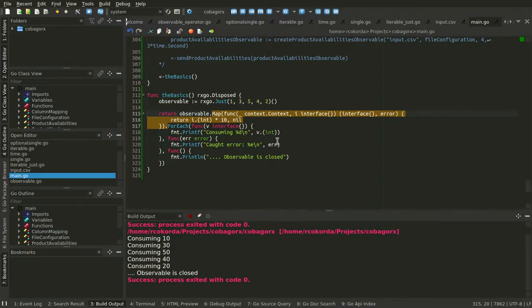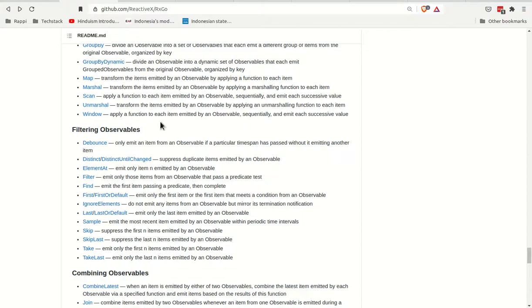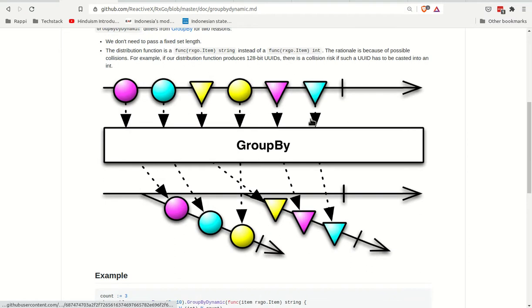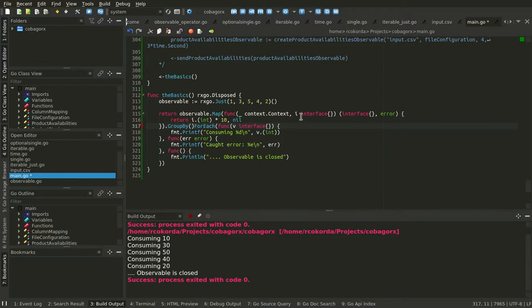Okay, go back. Let's apply another operator. Group by dynamic. Where is it? Group by dynamic. Ding. So what does it do? We want to split this stream into two substreams. Why? Because we want to group it by whether it's even numbers, 2 and 4, or odd numbers, these numbers, right?